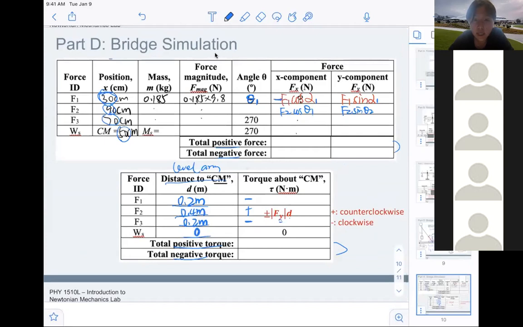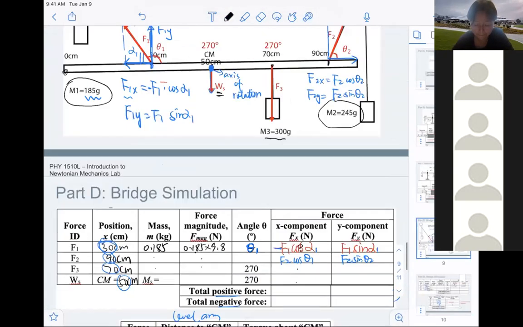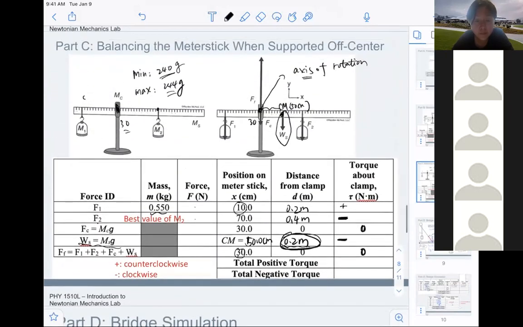For the static equilibrium lab, do we have any questions at this point? For part B and part C, when we're doing the torque, are we just multiplying the force times the mass? We do the mass times 9.8 for the force. To do the torque, you will use the force times the distance, right? Is that what you were asking? Yes. Yeah. And I guess for the second one, for F2, how would it be negative if neither one of the numbers are negative? Or do we just add the negative sign?